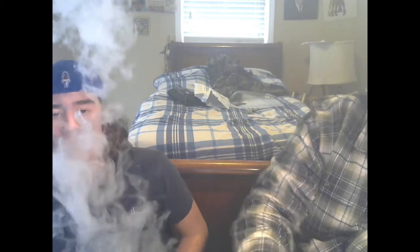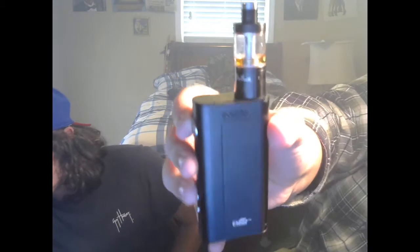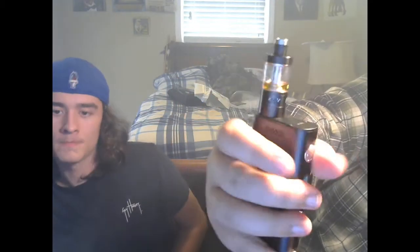It's reading at 0.42 ohms on the mod. When I use a new coil in a tank, I always like to start at 20 watts and go up - 20, 25, 30 - and really let those coils heat up and let the juice and wick saturate. We'll just let that prime up a little bit. In the meantime we'll be vaping on the iStick 100 watt with the Bellis RTA - we got matching mods because we're cool.